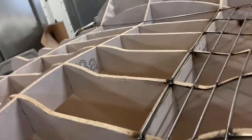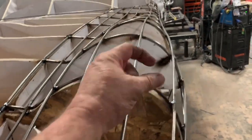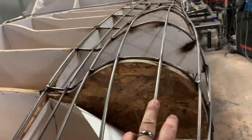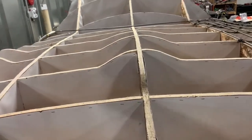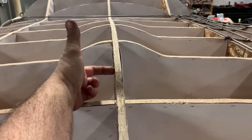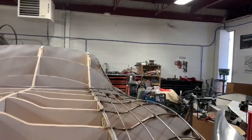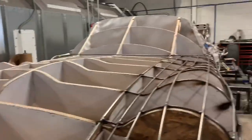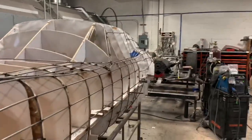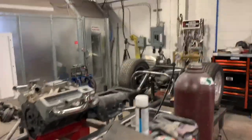Now, some of you that have maybe built these before might say, well, it's sitting on the outside, your body's going to be wider than the buck. Well, if I leave it like this, yeah, it would be. But when we get to the middle section, we're going to split each side in half and make up that difference, and it's going to be bolted together. So we can take half of that wire form shell. If we need to store it, it's going to be a lot easier to store in two pieces than in just one. And for handling purposes, we want to set it onto our chassis. I'll take you back here. Shop's a mess right now. We've been all over the place working on project stuff, different vehicles and whatnot.